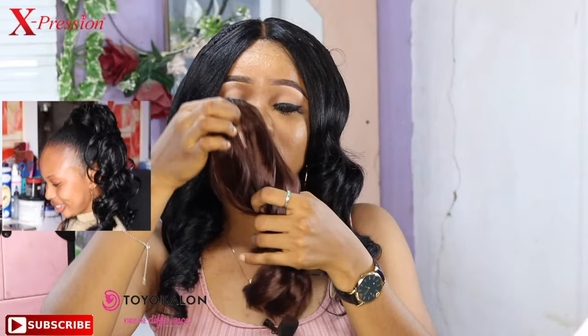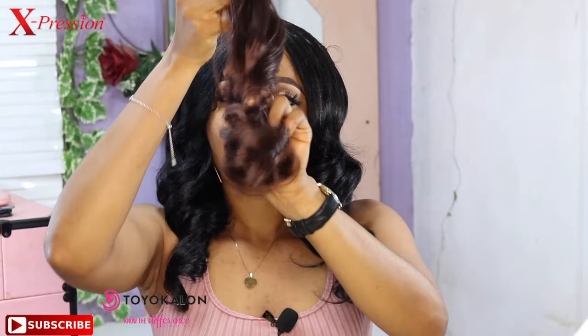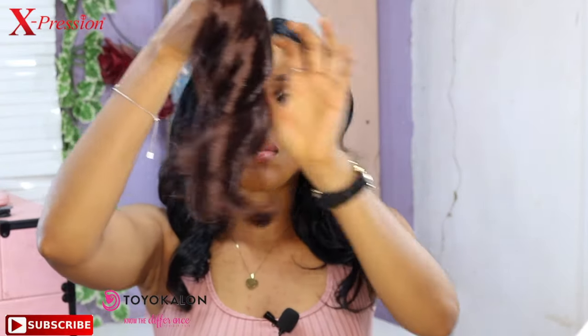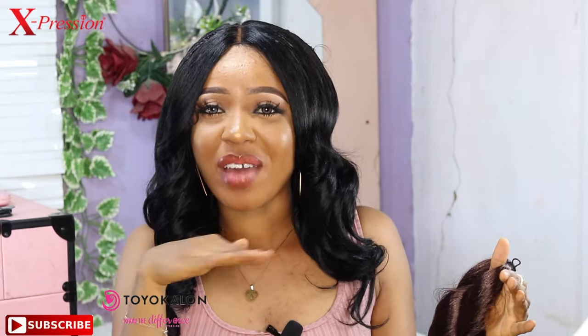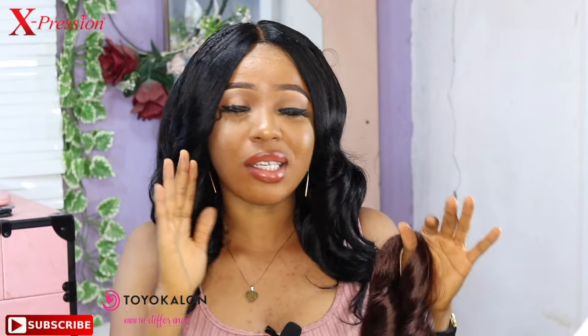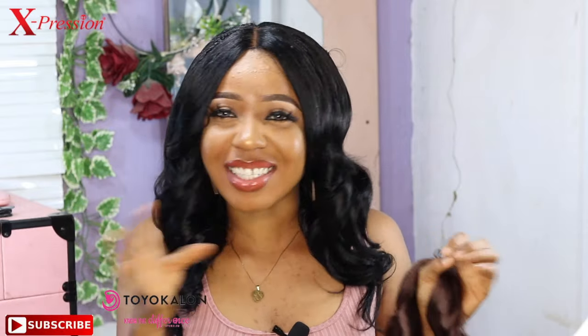I like that this hair is so fluffy and tangle free. I'm running my hands through it, and it's really fluffy. I like the fact that the hair comes with coils, and that you can crochet or braid with this hair, and it's really affordable. Like I said before, maintenance is on a very low level. The only thing you need to do to this hair after making the wig, or any hairstyle of your choice, is just to apply hair cream or leave-on cream. That's the only thing. You don't need any excess wahala.